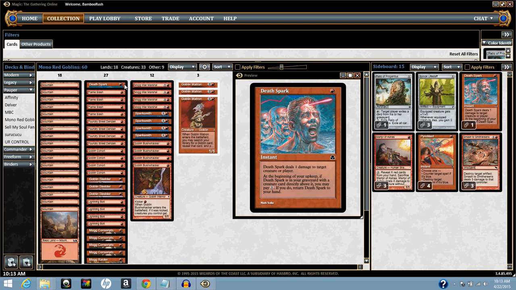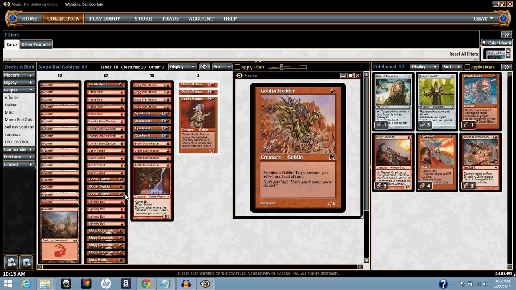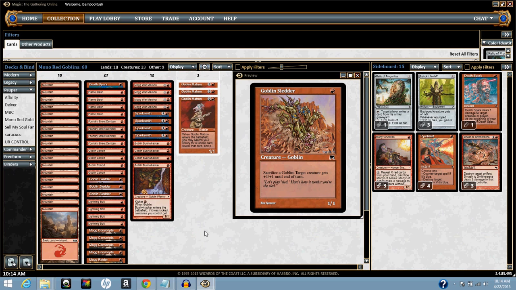Usually I only play 3 Sparksmith main. We're doing the full 4. And I usually only play 3 Flame Slash at the most, but we're playing, again, the full 4. To do that, I've had to cut down on the Mogg Raider and Goblin Sledder effects. We're actually playing 3 of each. It's been sort of a given that Goblins lists play 4 of each of these guys, and I'm beginning to question that more and more as I mess around with this deck.